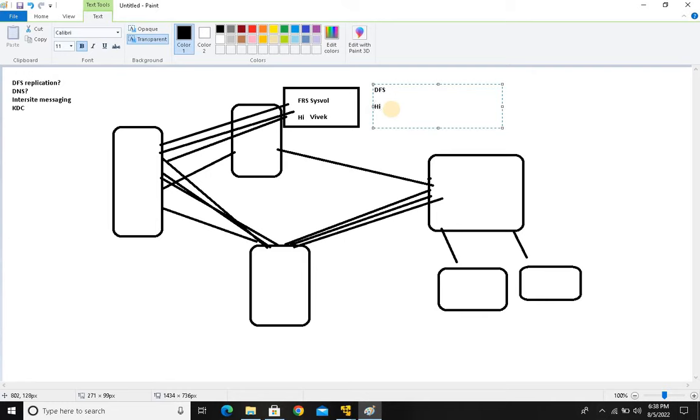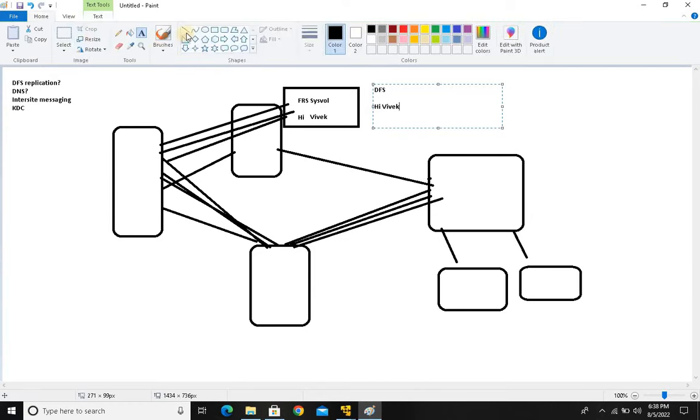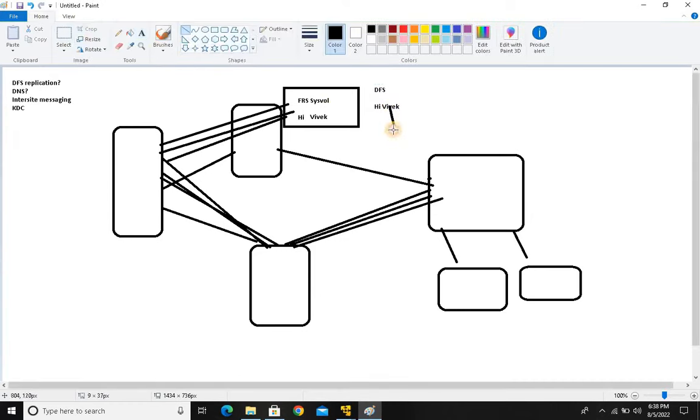If you write hi, it replicates across all the domain controllers. But if you then add Vivek, this time DFS will only replicate the Vivek part, the incremental change. You can understand the difference, right? Just keep this in mind and write it down, because it is very important when you go for an interview.